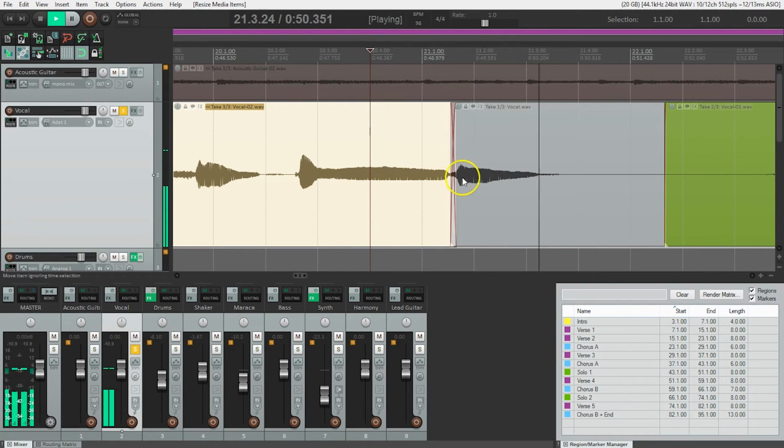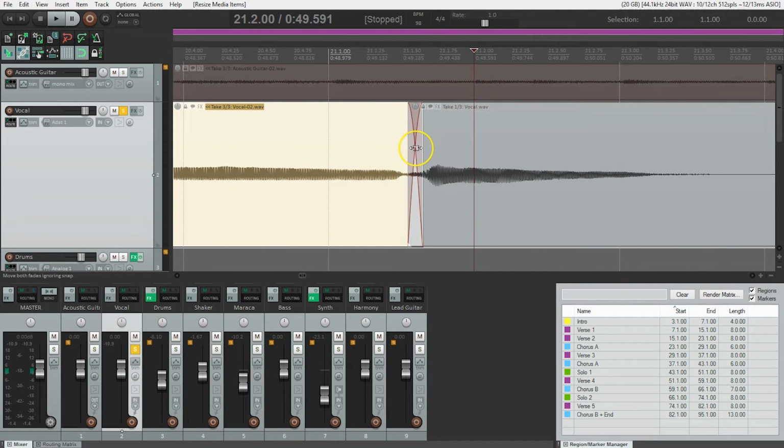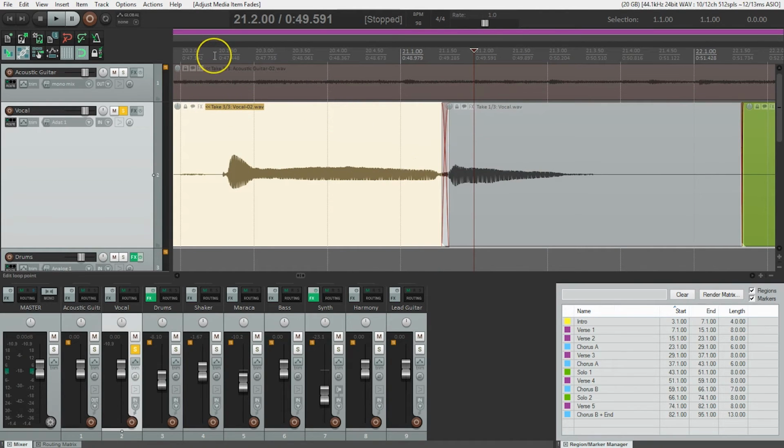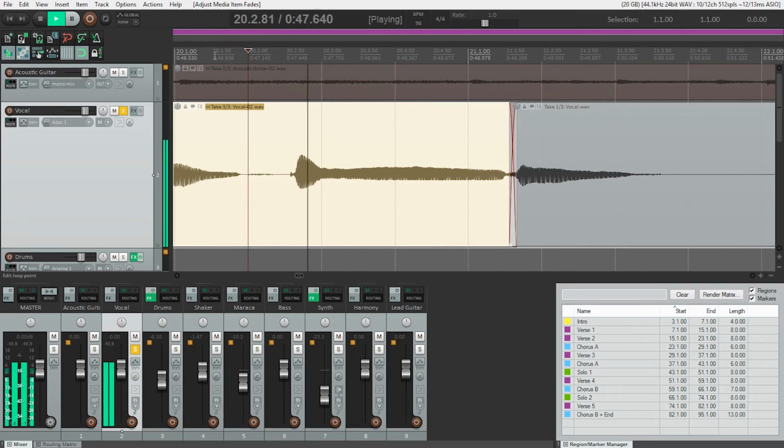I can actually hear that transition. I'm going to try moving this fade, and that I do by getting my cursor in this position, and it looks like the crossfade with the two little arrows, and I can move it from left to right. Sometimes just the smallest change in timing can make a big difference. To me, that sounds a little bit better.